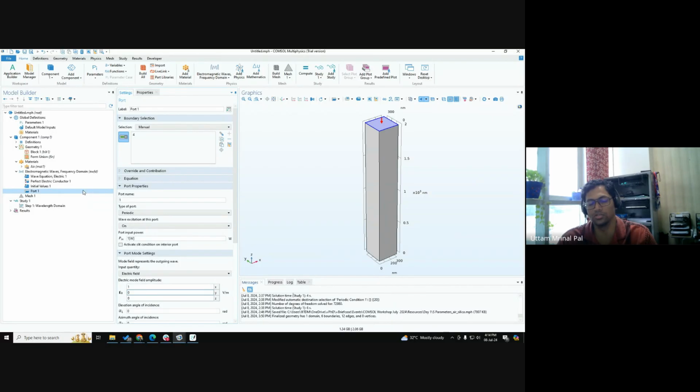I want to launch a wave, an electromagnetic chunk of energy. I can launch a temporal wave, a Gaussian wave, or a temporal Gaussian wave. If I want to launch some kind of electromagnetic energy, I use the port condition.